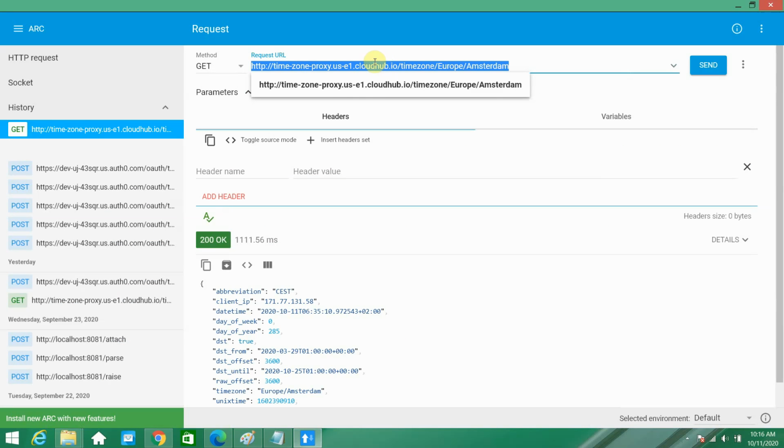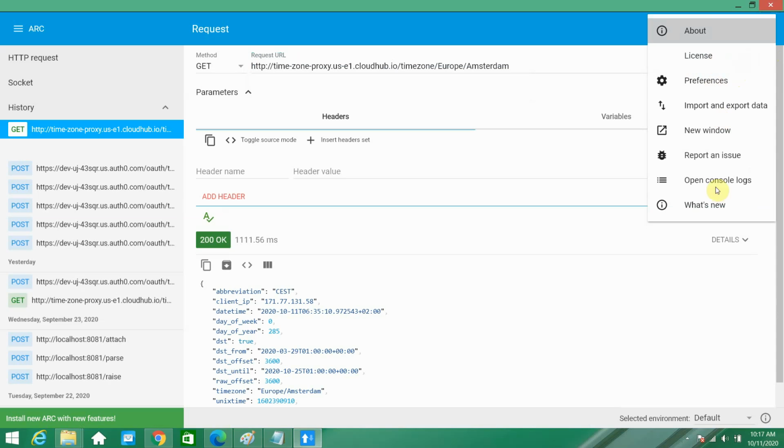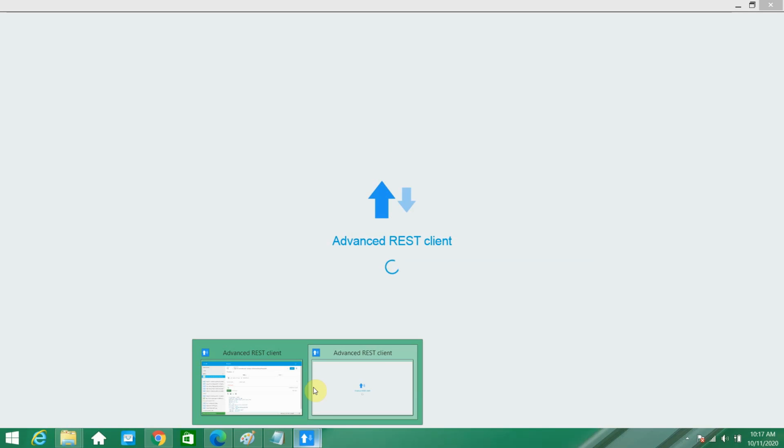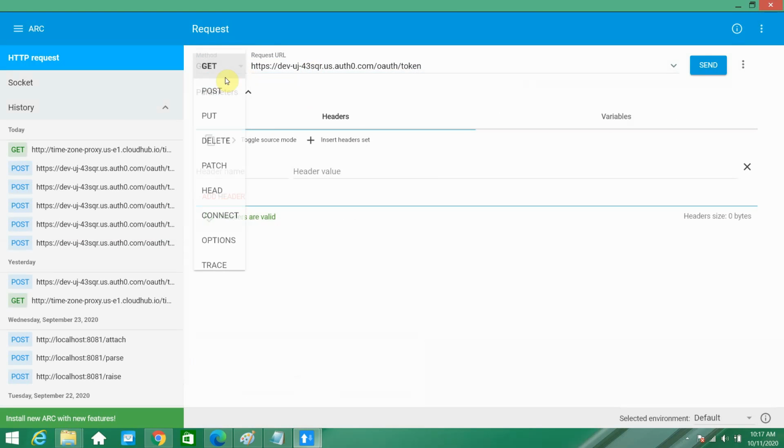In this REST client, I will open a new window. Let's wait while it's opening, it's taking some time. Okay, it's open. Let me paste this URL. The method will be POST.